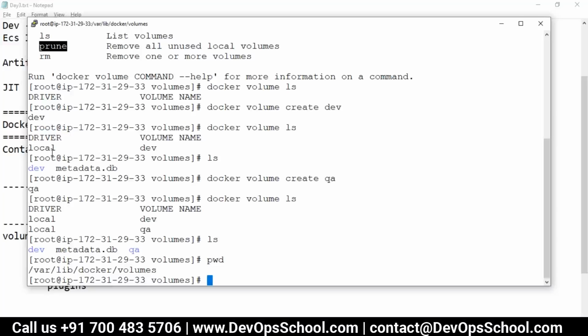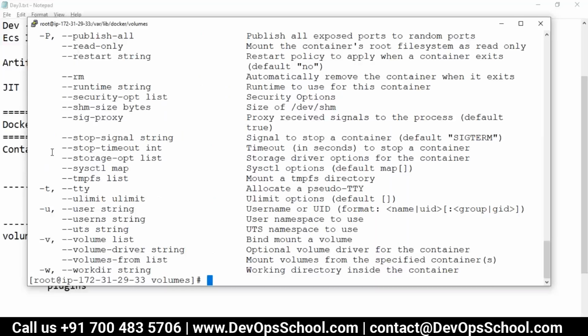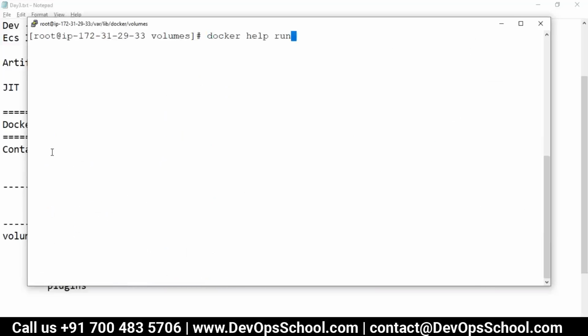So I told you, I don't know how many of you have spent some time on docker help run. Please spend some time here. Docker help run, very many options are there. Whether you use them or not, understand them or not, please read it at least, because that should go into the mind. What are the options available? Maybe once it comes to use it, you will immediately recollect.